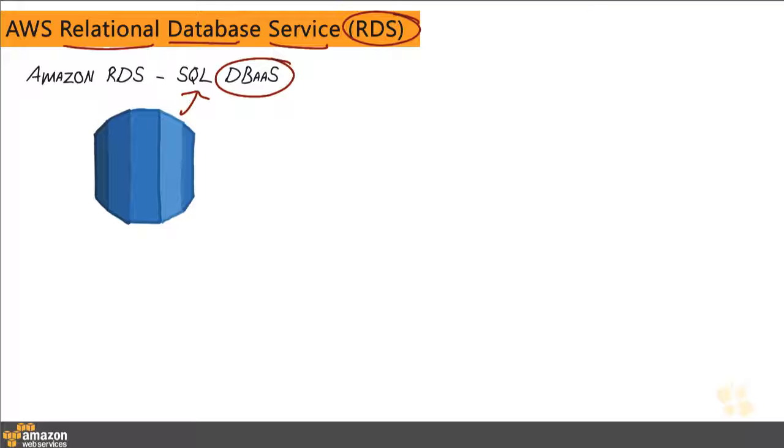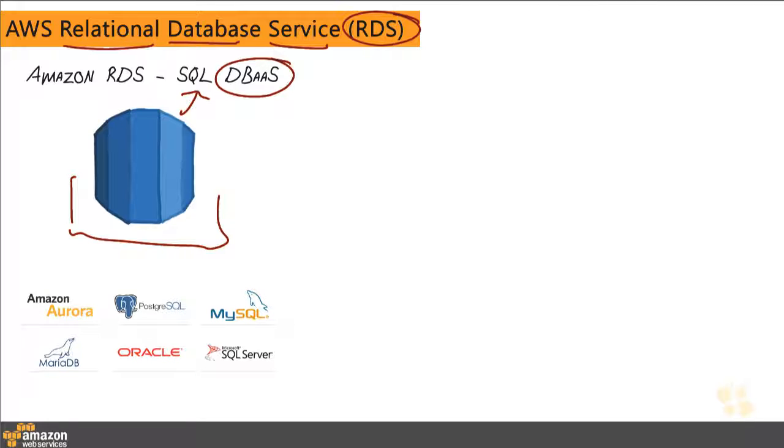Even though Amazon controls the entire platform that the database runs on, you don't have to worry about operating systems or computers, EC2 instances, volumes, any of that. You can still choose which SQL engine you want to run on Amazon. Currently they have 6 different engines that you can use, including the really cool Amazon Aurora, which is based on MySQL, but you can also use MySQL, the most popular open source database engine in the world, Oracle DB, SQL Server from Microsoft, Postgres, and MariaDB.